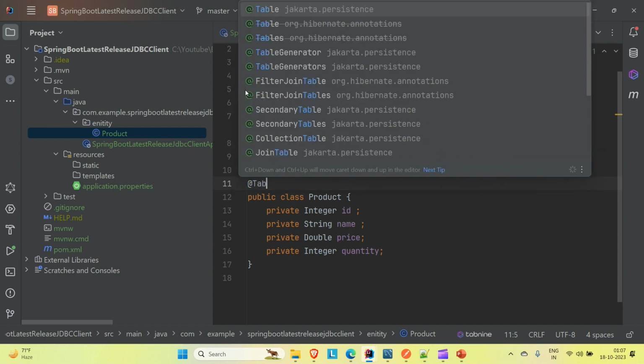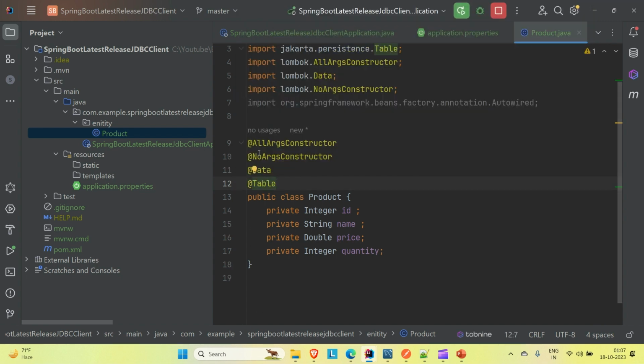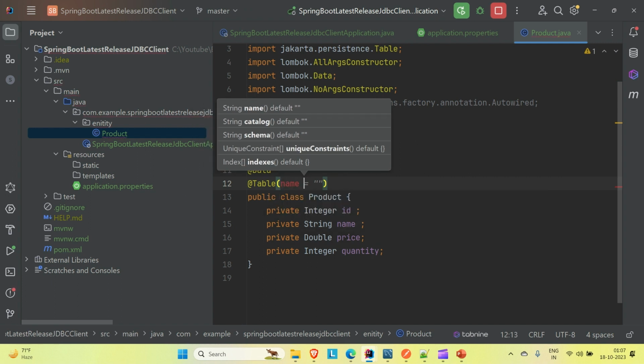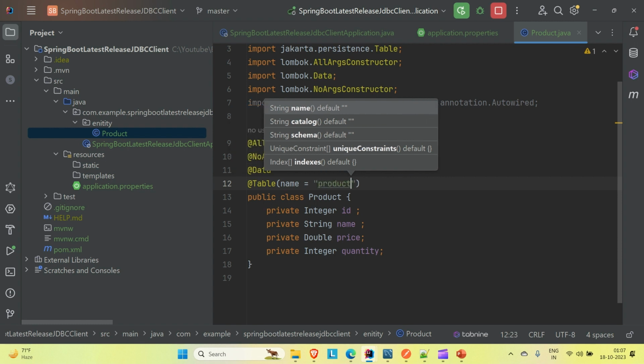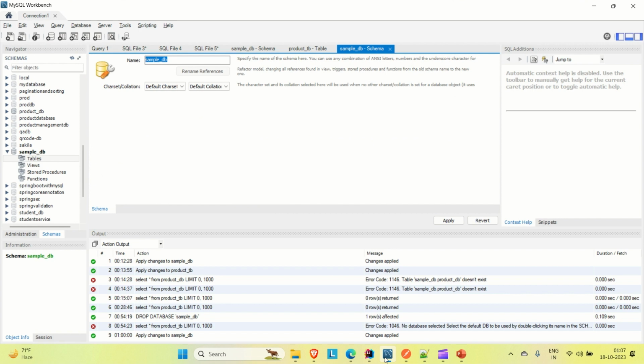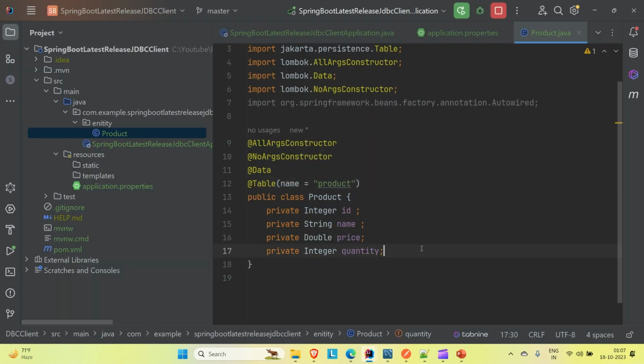Now I also want to add the table here. So here you can see I'm using the @Table annotation to call the table that we are going to use in this application. So you have to use the Table annotation, and then you have to provide the table name that you're going to use. So here let's say I'm just going to use the table called product, and the same table should exist in your database that you have created. As of now we don't have this table. Later on we'll try to add it. So what we have done here in the entity is provide the table that we are going to use in our application.